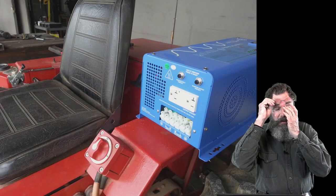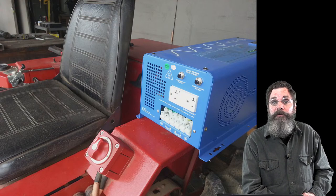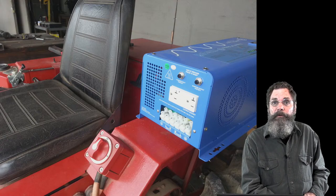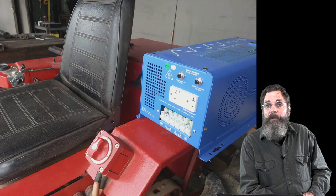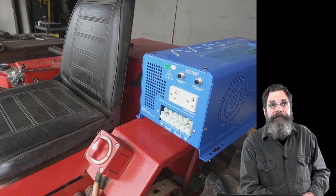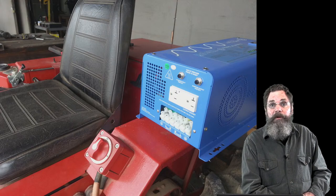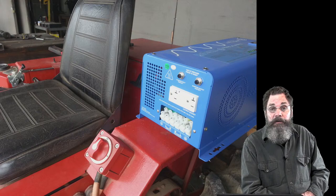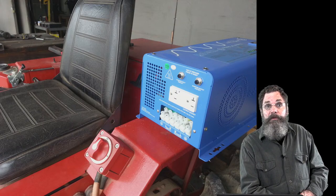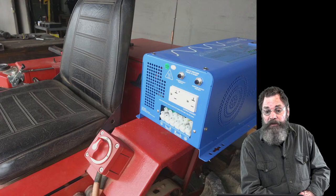Oops, that's not what I wanted. That is an inverter, which is another really nice thing to include with this package. It will allow you to take your 48 volt tractor, drive it out to any corner of the field you want, and plug in any piece of equipment, a drill, a light, a saw, a power tool or pump or whatever, as long as it's under 2,000 watts. This is a fairly substantial 2,000 watt inverter. It'll convert the 48 volt direct current to 115 volt user-friendly household current that you can plug anything into.